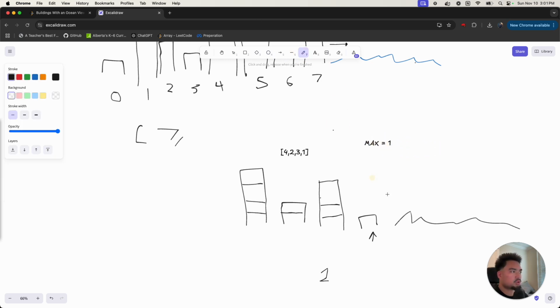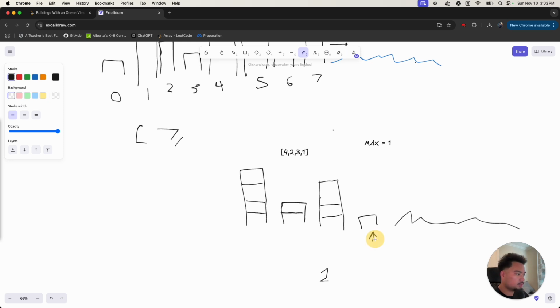The reason why we're storing the max height is because we just care about the tallest building to our right. If we're not taller than the tallest building to our right, then we'll never see the ocean. So we just need to keep track while we're moving from right to left of who the tallest building is. If you're taller than the tallest building to the right, you'll see the ocean. So all we need to do is move from right to left, maintaining a maximum, and comparing ourselves against the maximum. If we're taller than that, we replace the maximum with ourselves.